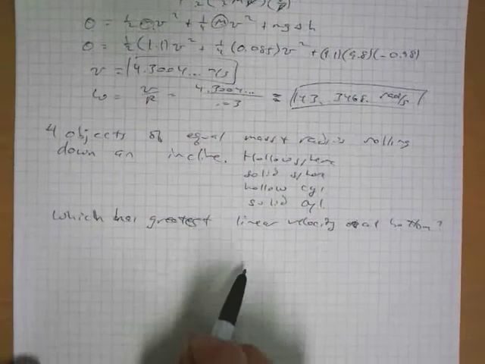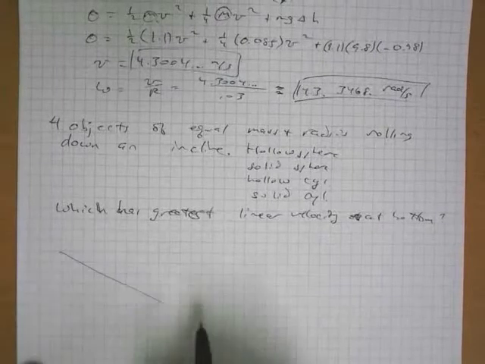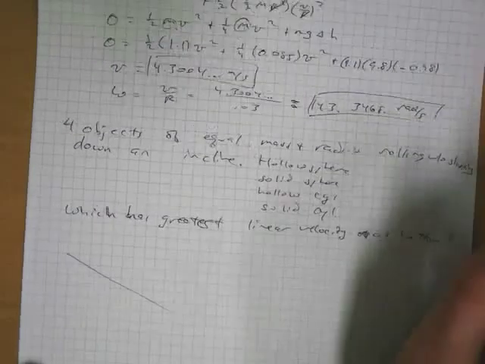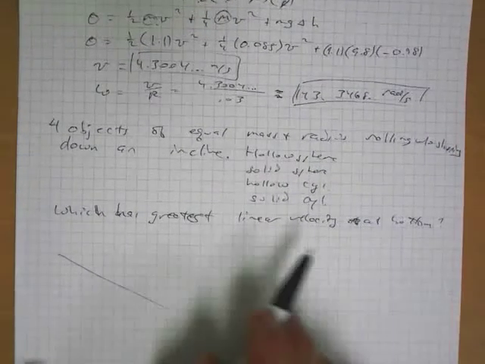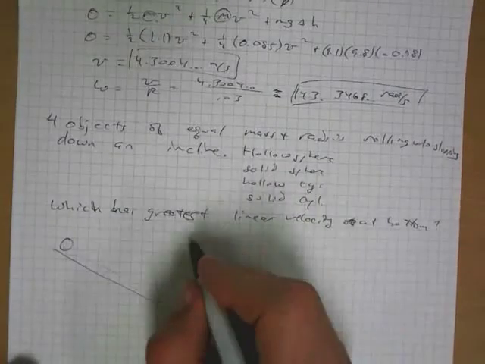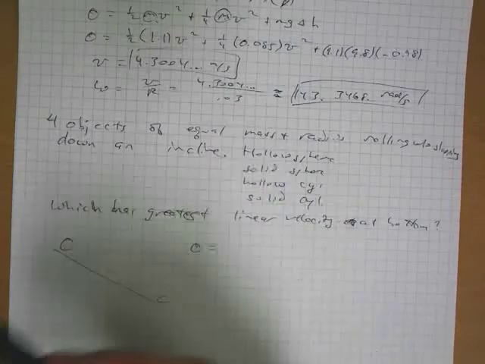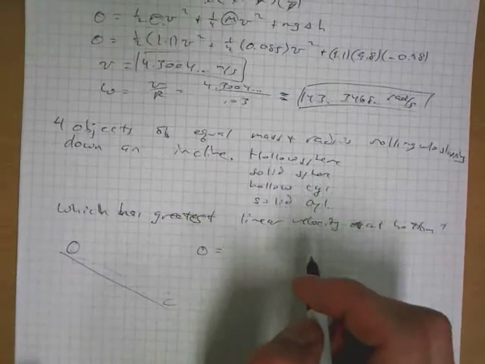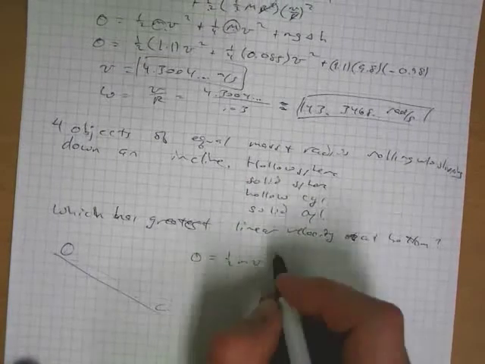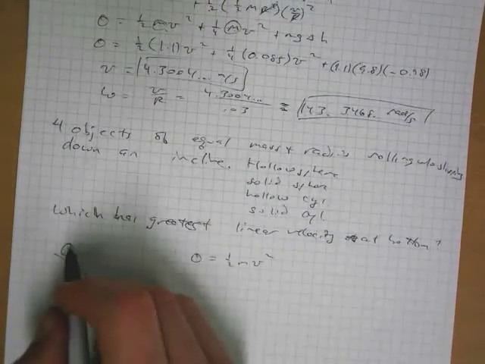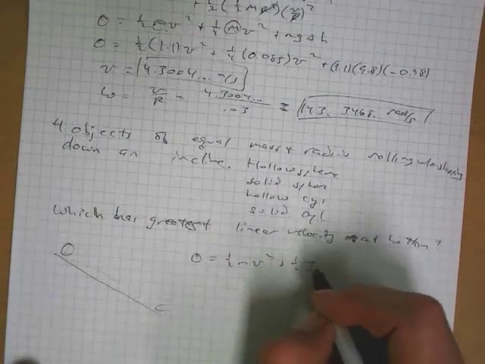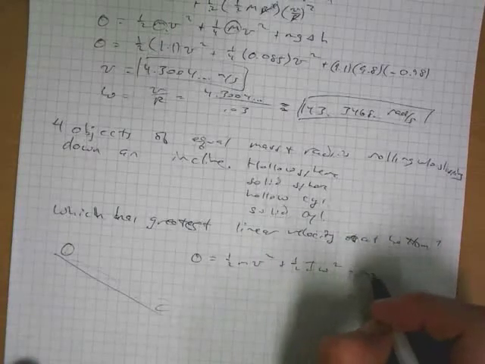Okay, then what's going on here? Well, I should say rolling without slipping, so that our angular velocity is directly related to our linear velocity. So we're rolling down the hill, we're getting to here. Again, we have our conservation of mechanical energy. Our delta KE is 1/2 m v final squared minus 1/2 m v naught squared, v naught is 0, plus 1/2 I omega squared plus mg delta h.